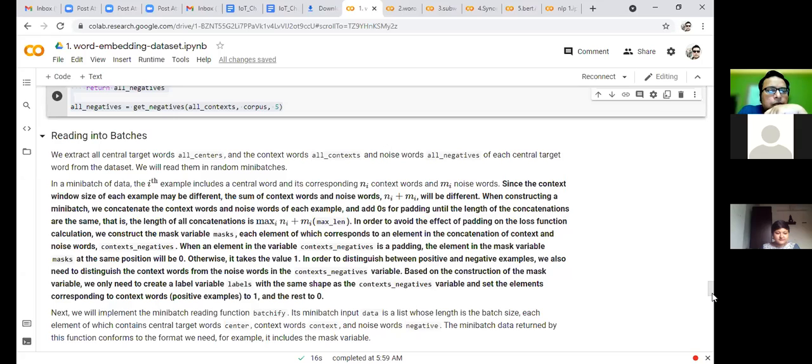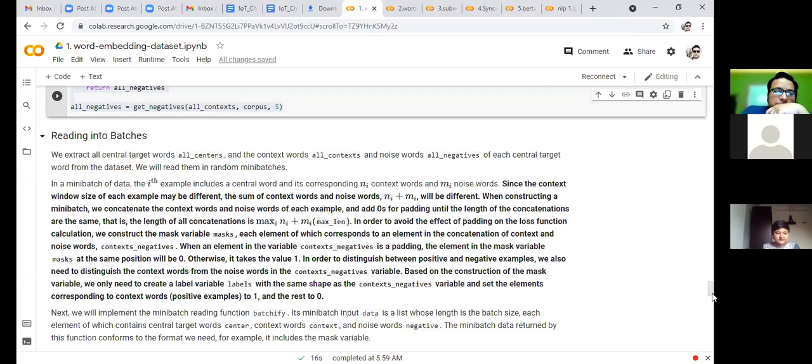Now in a mini batch, for example, the ith example includes a central word and corresponding ni context words. And if the corresponding noise words are mi, then the window size of each example may be different. So the sum of the context words and the noise words, that means ni plus mi, will be different.